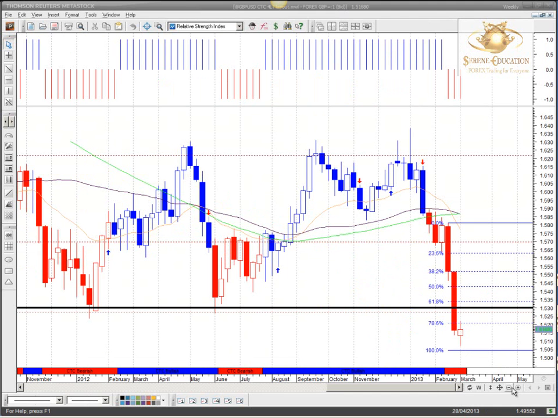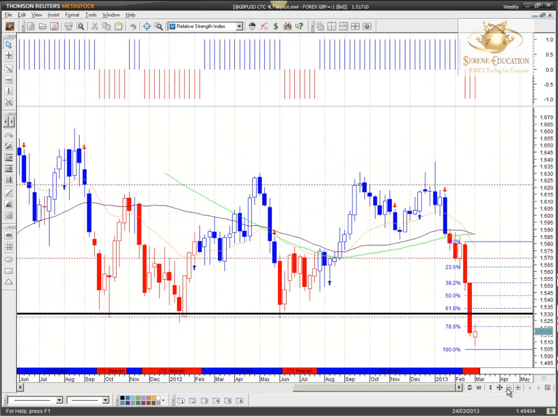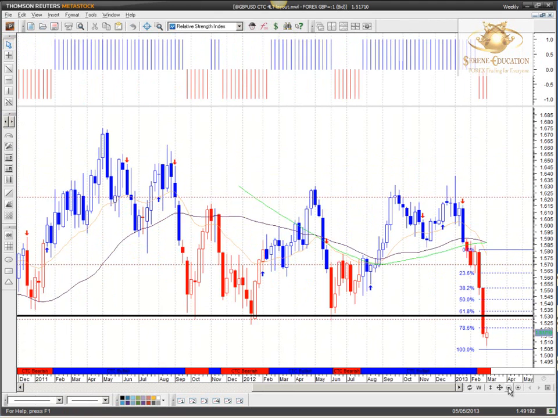On to Sterling. Sterling's had a major drop through the start of 2013. Huge shooting star here at resistance level at 1620 has seen price really drop with a lot of momentum. Things not really panning out that well for Great Britain or the British Isles in terms of the economy, etc. And in doing so, we've seen price really falling with a lot of might over the past couple of weeks, breaking some major support and resistance levels, in particular the 15300. This is a weekly chart.